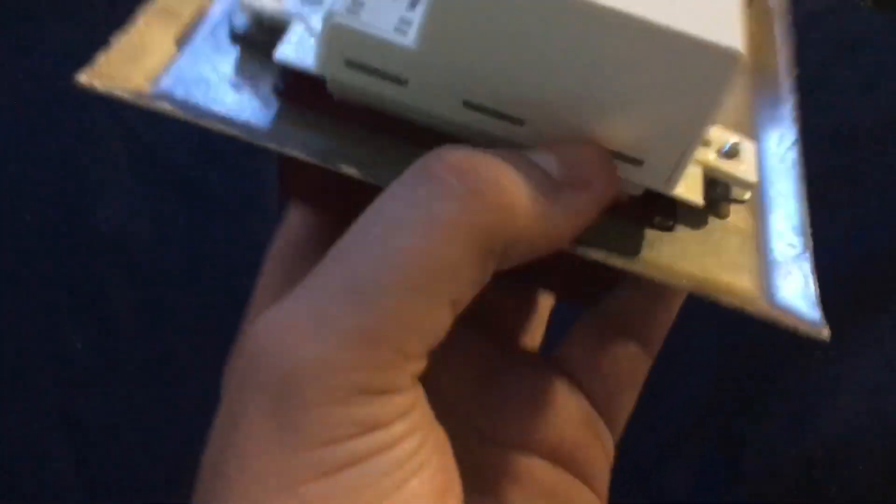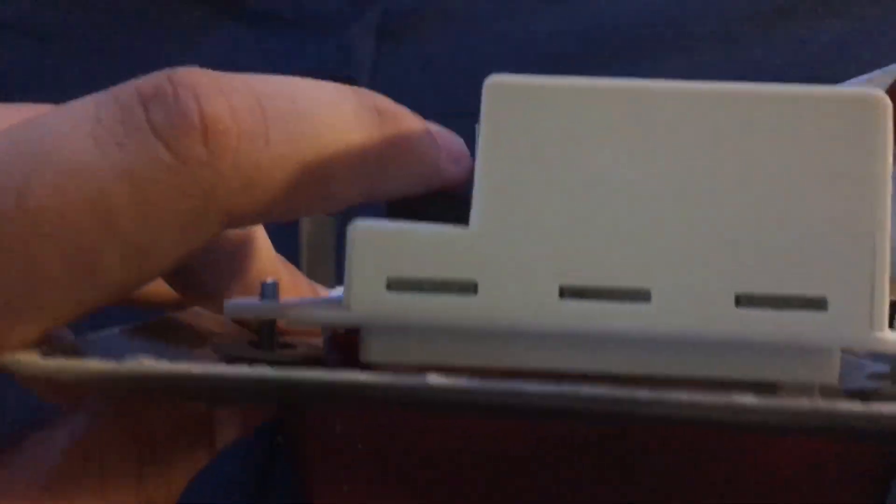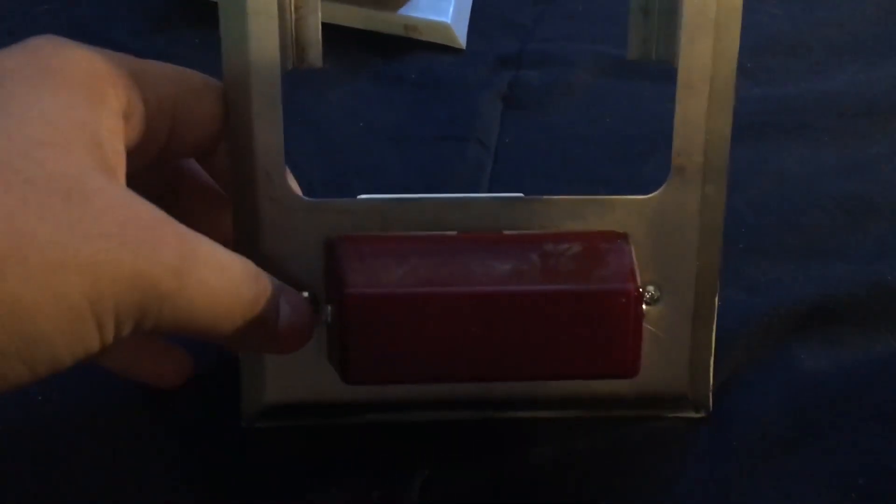I screwed the LED strobes behind the lens of these light plates and screwed this one down as well. If you look from this angle, you can tell that the screws between the light plate and the LED strobe match almost perfectly. The LED strobe does not completely fit behind, but it does get the job done. You've also got two screw holes on each side, which means I can install this onto a single gang back box. I'm going to do a demonstration to show you what the LED strobe looks like in action.